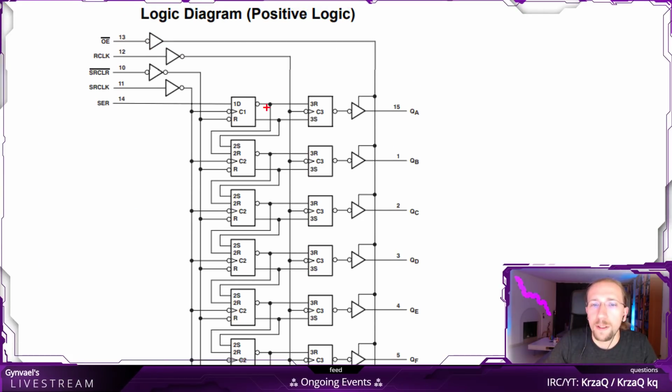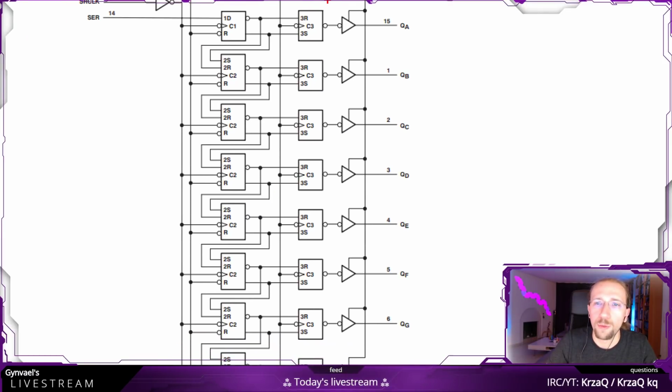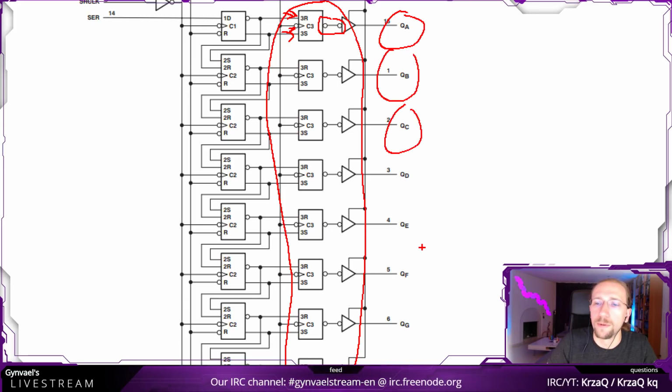Now, this is how it looks like internally. Well, you can think of it as a register holding 1 bit. And as you can see, there are 8 output registers. Each of them is holding 1 bit. It is clocked. There is a pin for, this is internal, by the way, what's inside the chip. There are standard reset and set pins incoming, and then there's the outgoing signal. The little circle here means it's negated, but we don't really care because there's another negation here at the end of the line, and then it's outputted as QA. So the outputs will be called QA, QB, QC, QD, and so on.